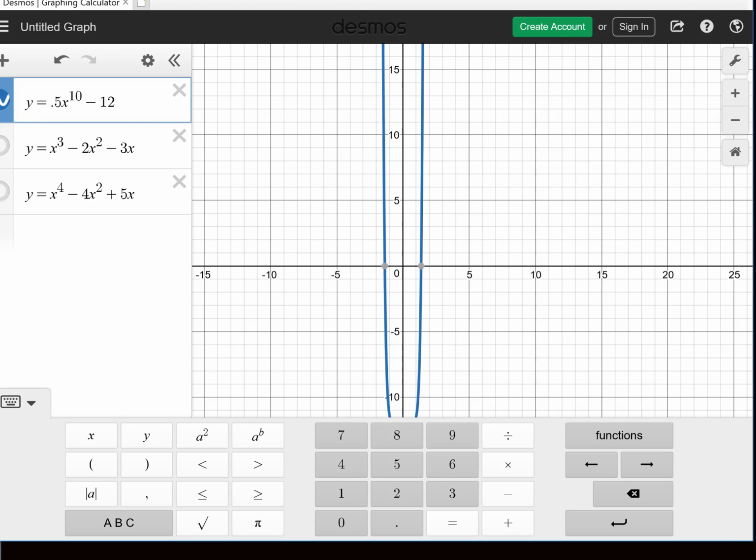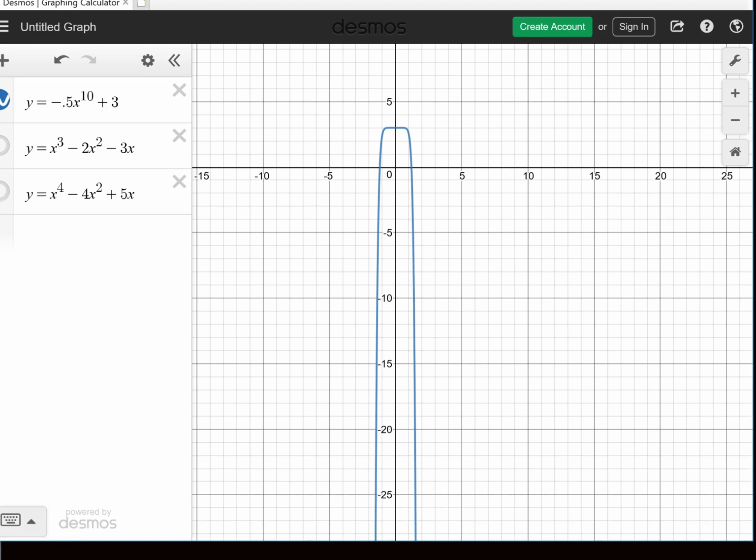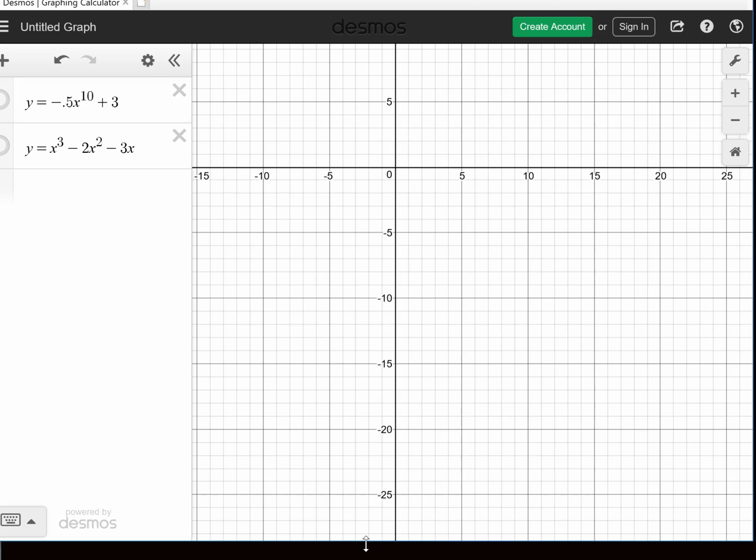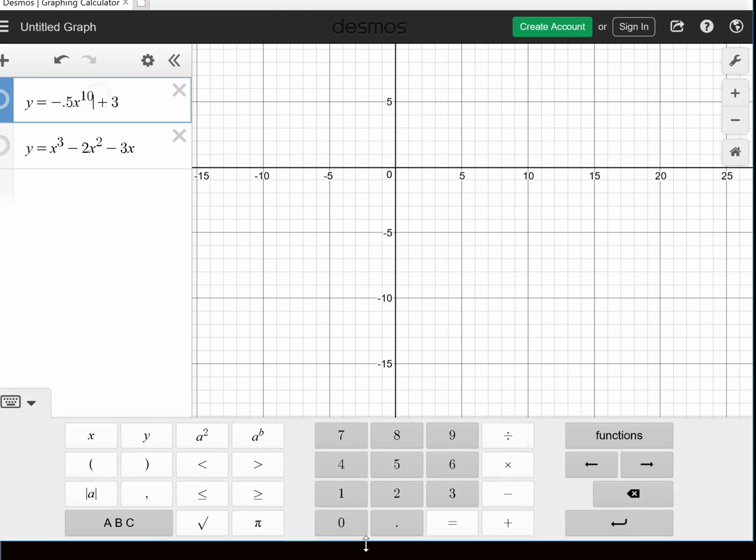Could both ends go down? Yeah, they sure could. We know this from when we looked at these graphs before. Let me get this so that you can see it. Let's say plus 3. If I have x to the 10th plus 3, if you notice what happens to the end behavior, I'm still going in the same direction on both ends, but they're just going down now. I could get that if I look at my x to the 4th. I did not mean to do that. Darn it. But if I had my x to the 4th, I think I had minus x squared, yeah?